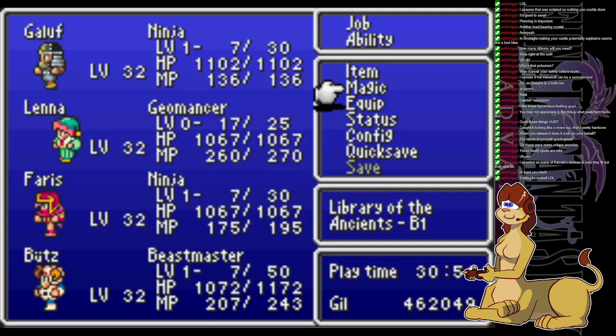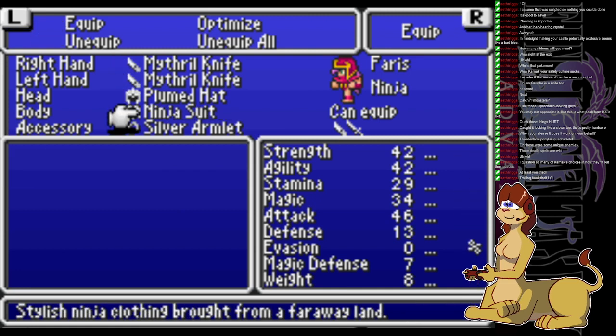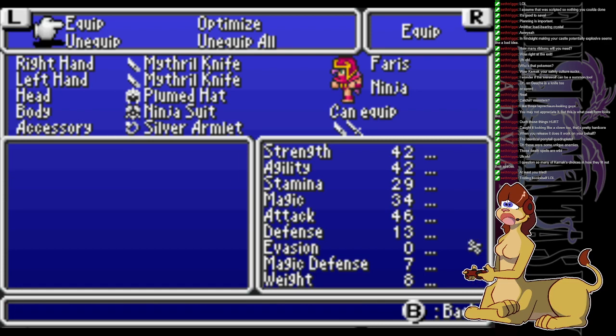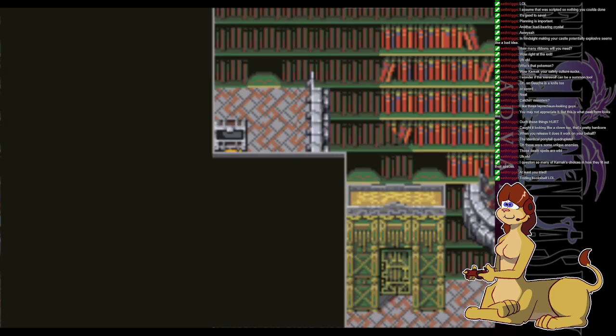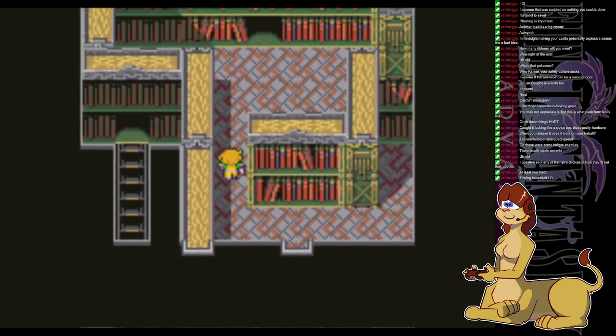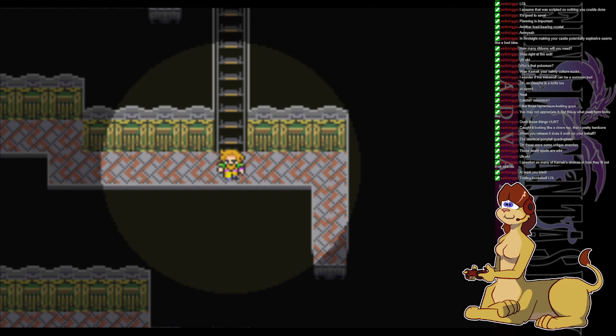Obtain ninja suit. You've got less hit points, so it increases our agility, increases our defense, and decreases our weight. Okay.